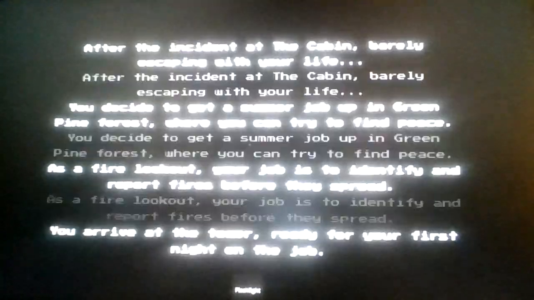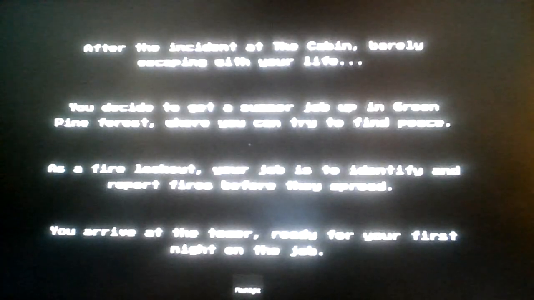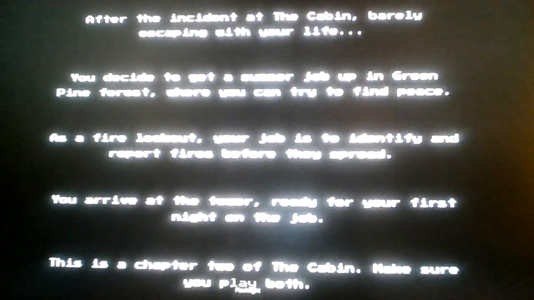Alright, so this is chapter 2 of the cabin. After the incident at the cabin, barely escaping with your life, you decide to get a summer job up in Green Pine Forest where you can try to find peace. As a fire lookout, your job is to identify and report fires before they spread. You arrive at the tower, ready for your first job of the night. This is chapter 2 of the cabin. Make sure you play both.